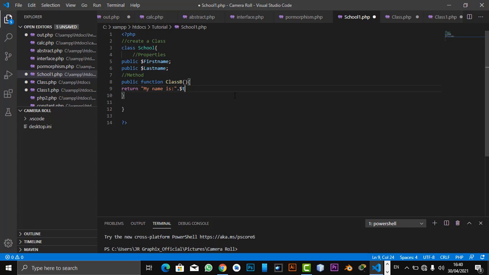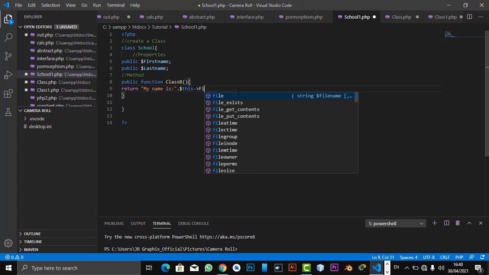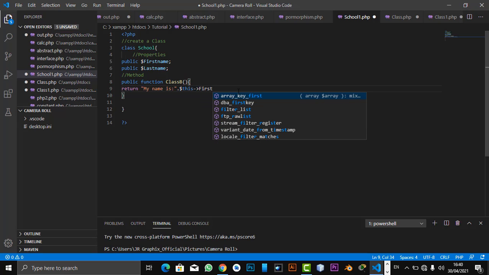This, minus and greater than, and put my property. My property is first name. Then put concatenation.